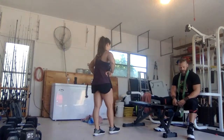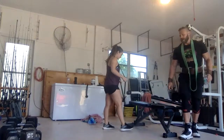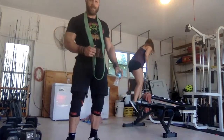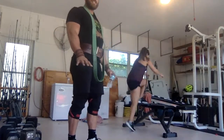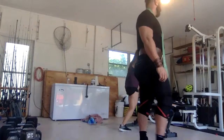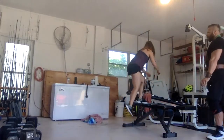And I remember in prep, I built up to being able to finish leg day with 3 sets of 30 of these. And it was really challenging, especially with a heavy band or a higher box. So scaling is needed, obviously. You want to be able to get the 30 unbroken without having to quit. And we'll do 2 sets here, just so we don't torture you guys too much.